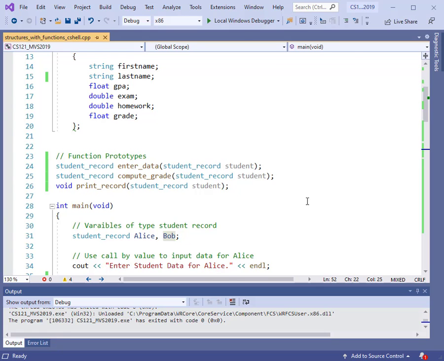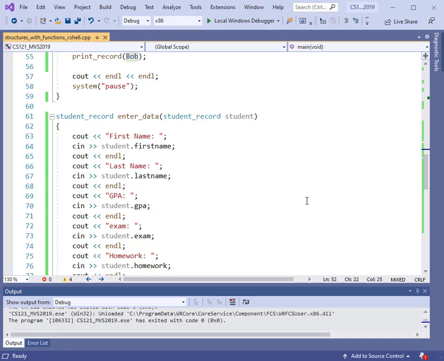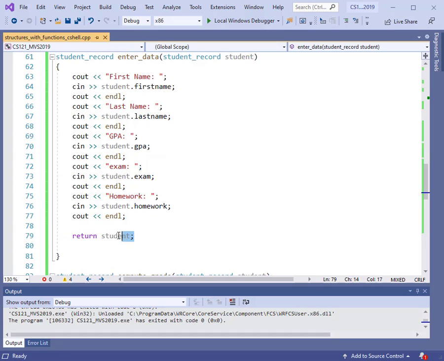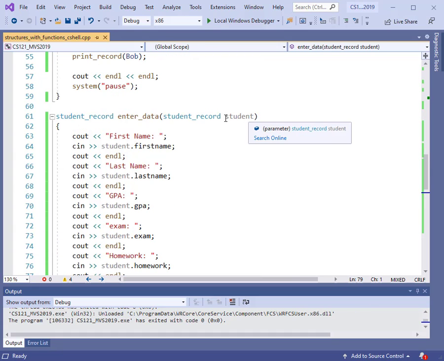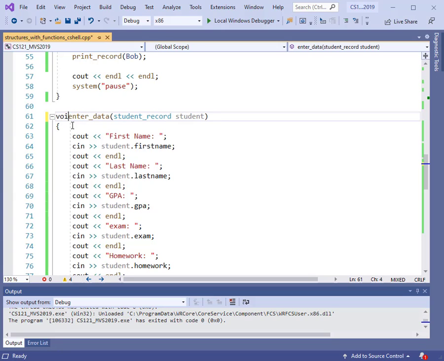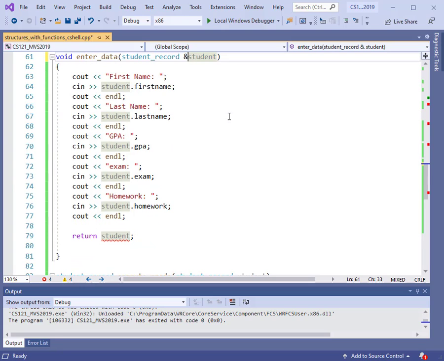All right, so let's go down to the functions and let's modify them so that they use a call by reference. Now, technically, we could keep the return here, and we could also make that a call by reference, but we don't do that. So if we're going to use a call by reference for enter data, then I would make this a type void. So that'll be a type void function, and this still comes in okay, but I want to return the information through this formal parameter. So I'd put the ampersand there. That represents a call by reference. We send in the address, and we take away the return here and just put a semicolon.